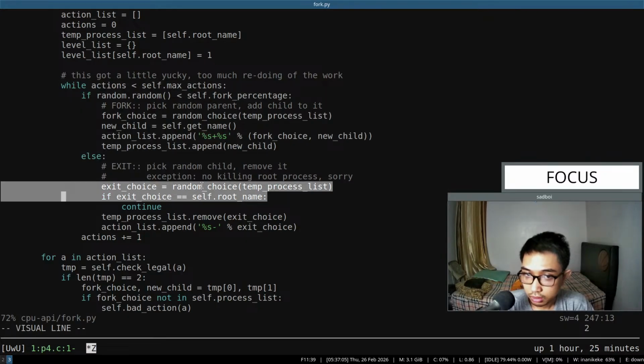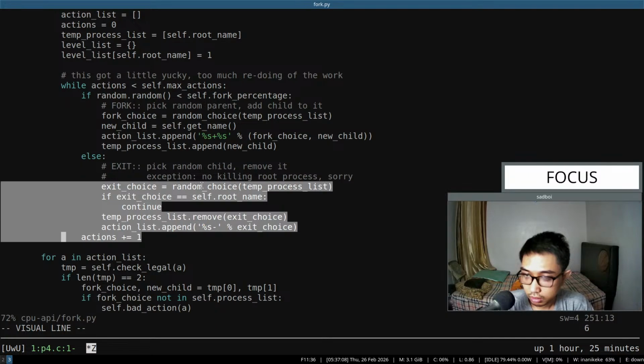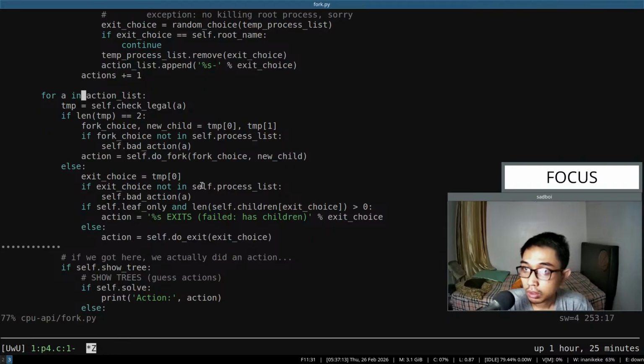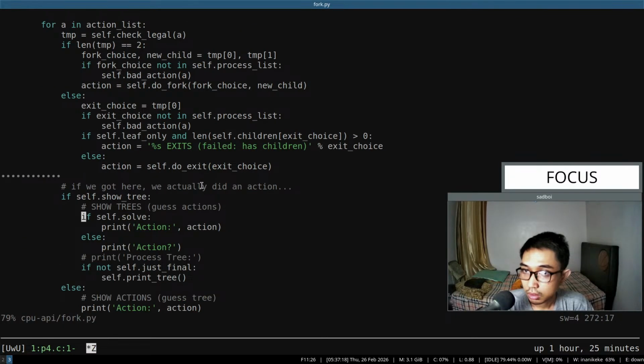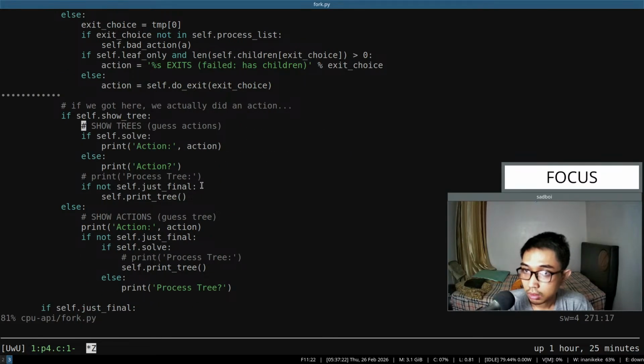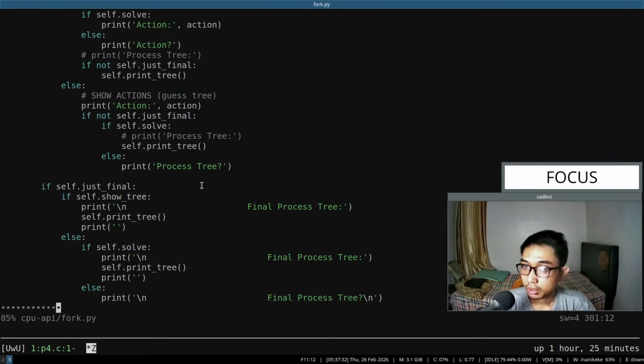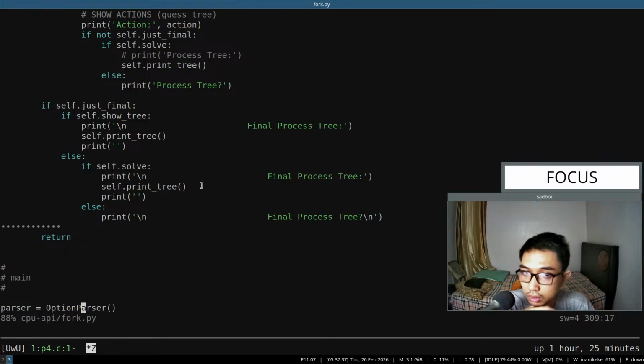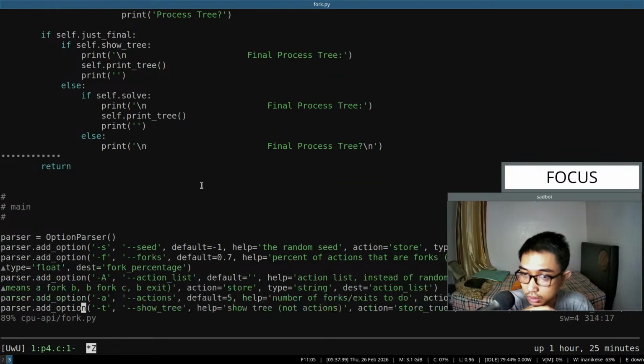Exit choice, okay. For A in action list. Alright. If self cell 3 action. Cell action, okay. Final process 3, okay, pin 3.